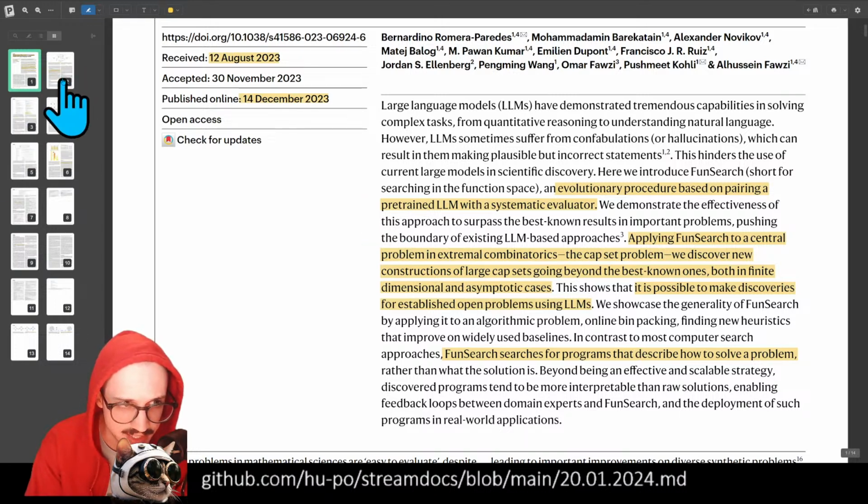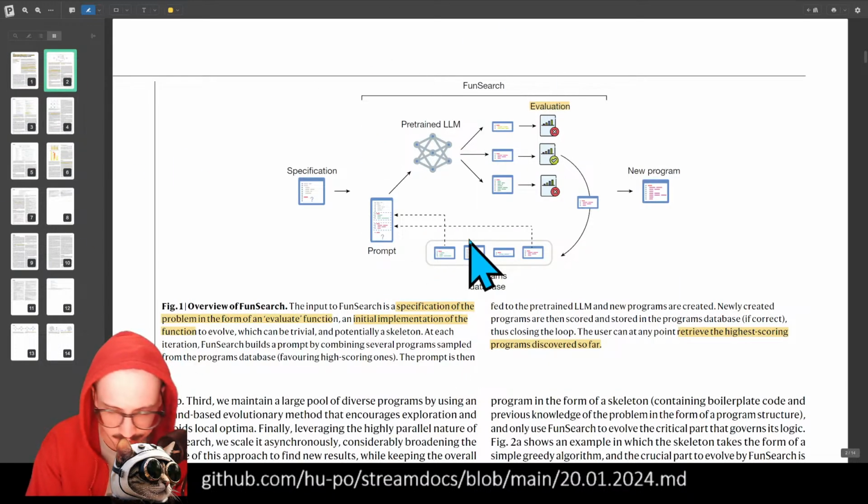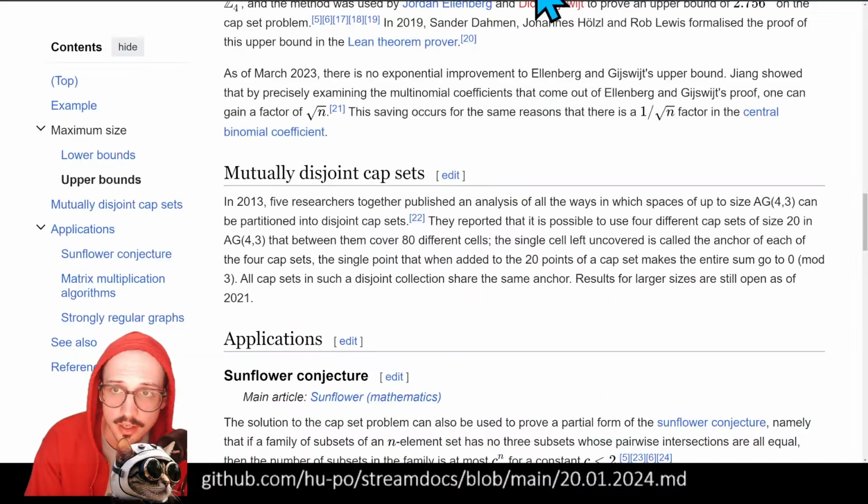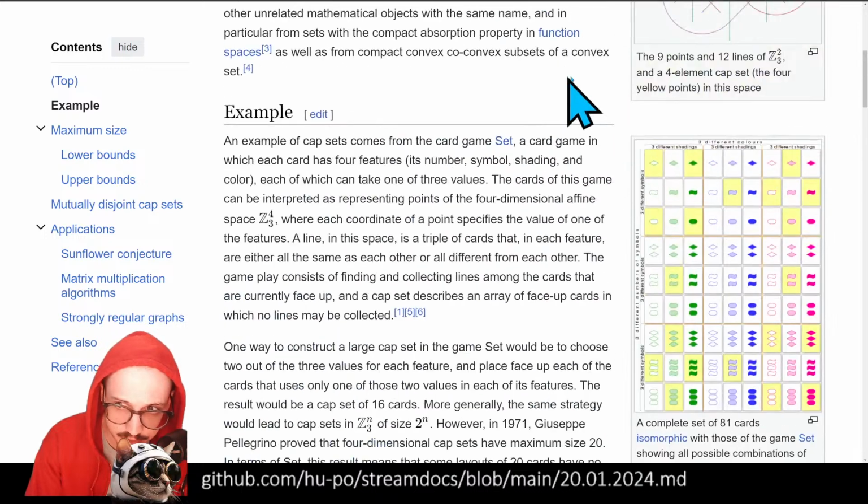This one has the extra evolutionary stuff, but I don't feel like they necessarily needed to do that, right? They could have just said instead, pick the top three or pick the top one and then just create a new variant of that or something like that. They didn't need this mixing stuff that they do there. But that's basically those two papers.